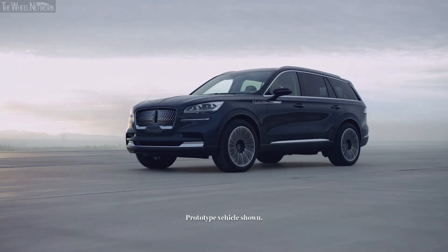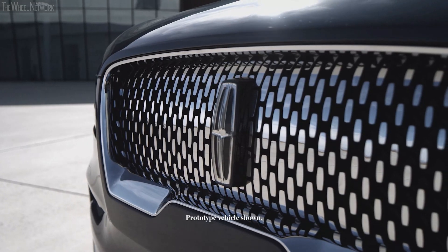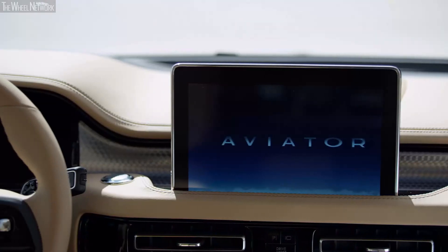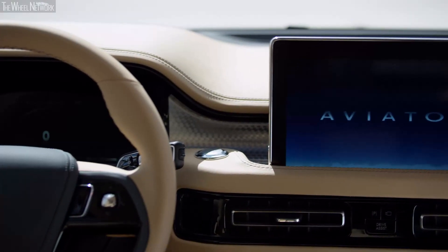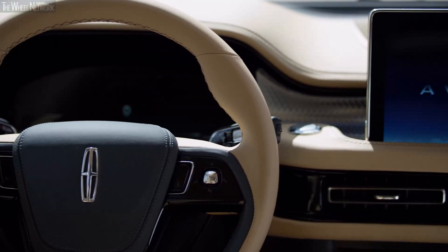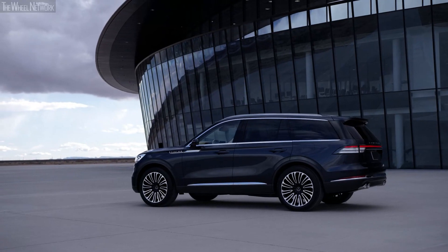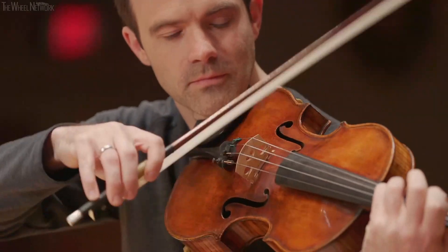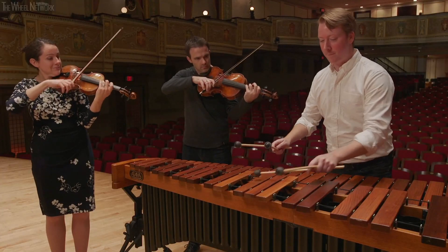This is a new nameplate, so it was something that should be unique. So we were looking at what would be luxurious, what would fit with the quiet flight — I'm comfortable, I'm in my sanctuary kind of theme — and be something completely unexpected. That was a big inspiration: that there could be millions of people out there, and in some small way, I can help make their experience of driving better.